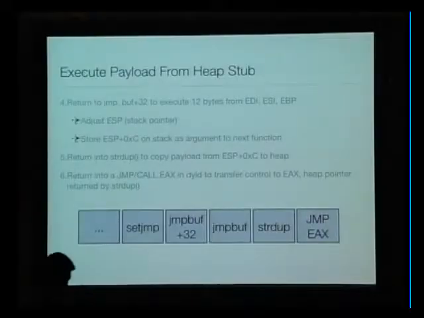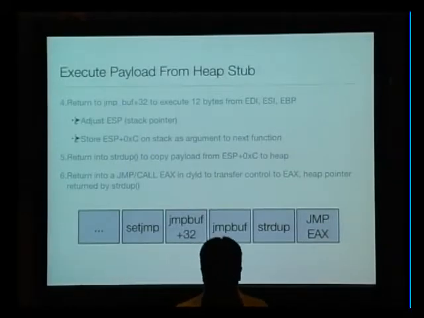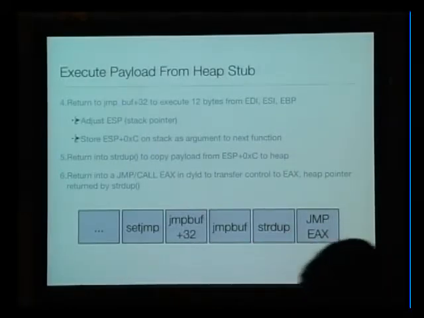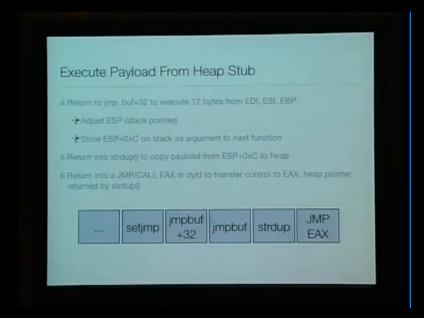And at the end of this buffer on the first screen here, I have the 12 bytes of x86 code. When you execute the popa instruction, it'll load that memory into registers. I think, if I recall correctly, it's the EDI, ESI, and EBP registers. Yeah. And this time, we're going to do the same thing. We're going to jump back into setjmp again, and then return into our jump buffer, and that'll give us 12 bytes to execute of chosen instructions.